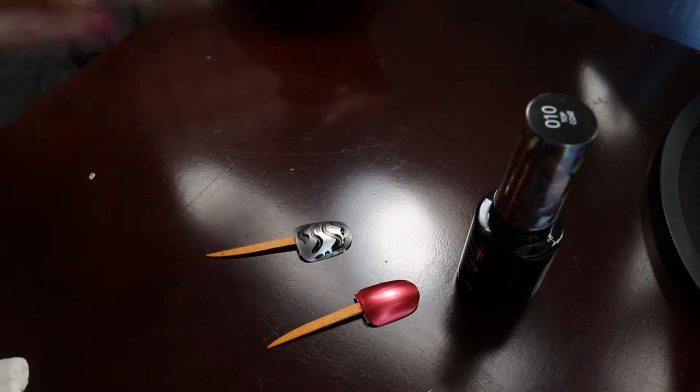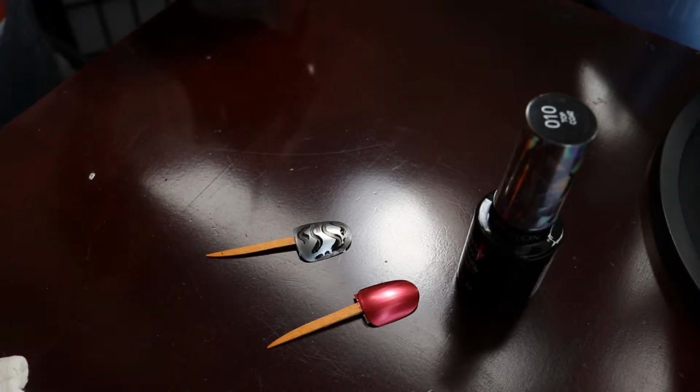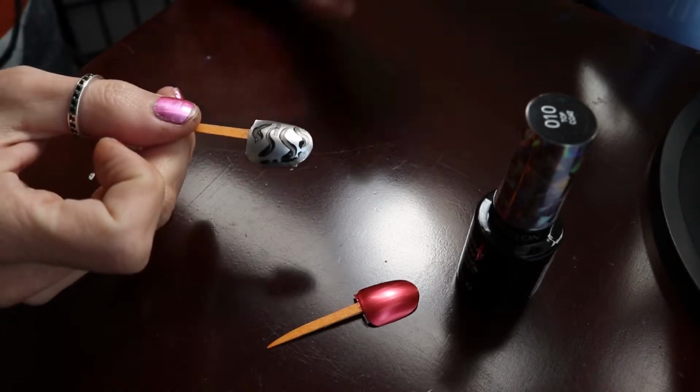Alright. And the thing with this paint is, like I said, it dries kind of quickly, so you don't need to wait a super long time for it to dry before you can do your top coat. By the time you finish doing the nail art and the rest of your nails, this is going to be dry.